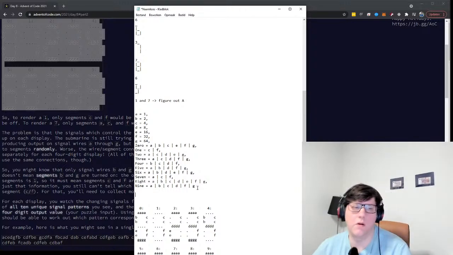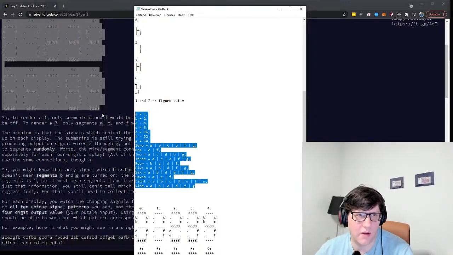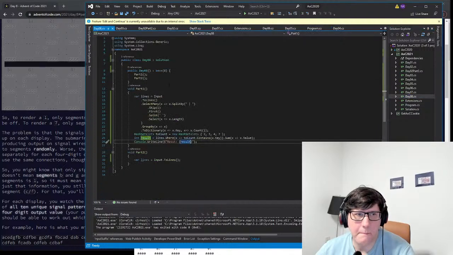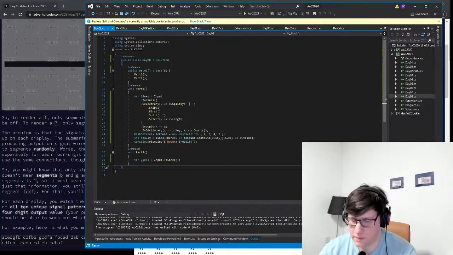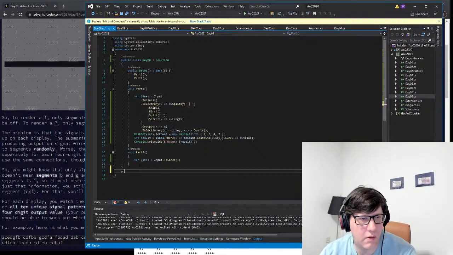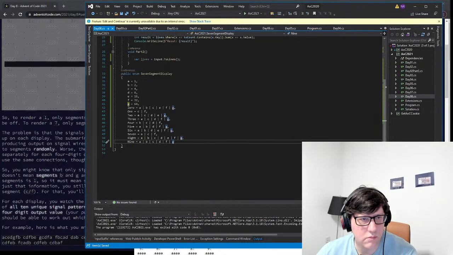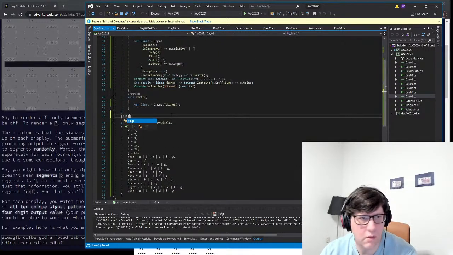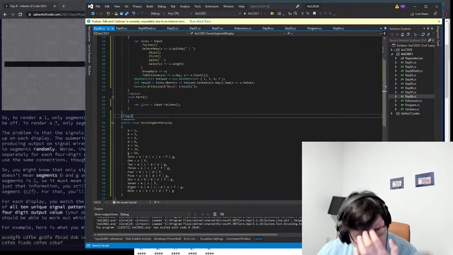Still not sure how I'm going to do this, but let's start here. So we have public enum 7 segment display, to have our enum here.